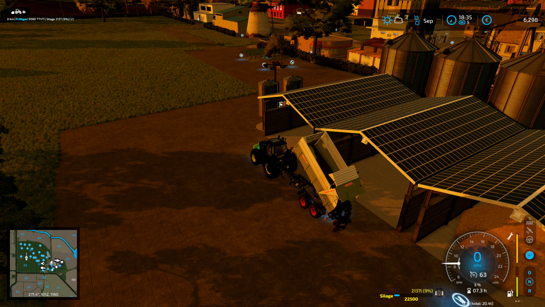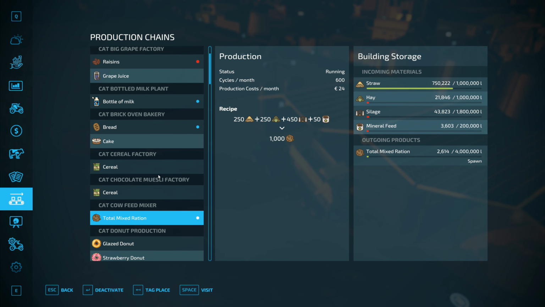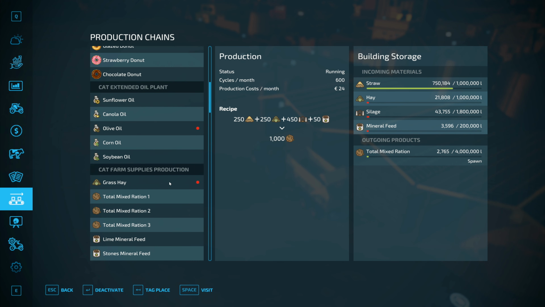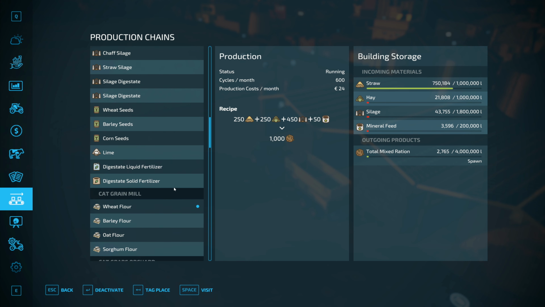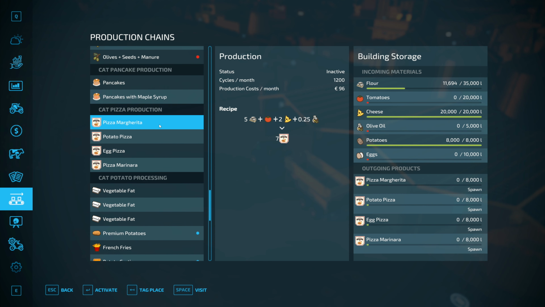The olives and the raisins are now being produced, and then the olive oil and stuff that's going into the pizzas. So if we take a look down with the pizzas, those are actually going to now start producing something. We don't need to worry about those red dots on there, but pizzas right here. So this one here, I need tomatoes to be able to do that one. I've already got cheese coming in, that's full of cheese now. And the potato pizza, that one will actually be able to start running.